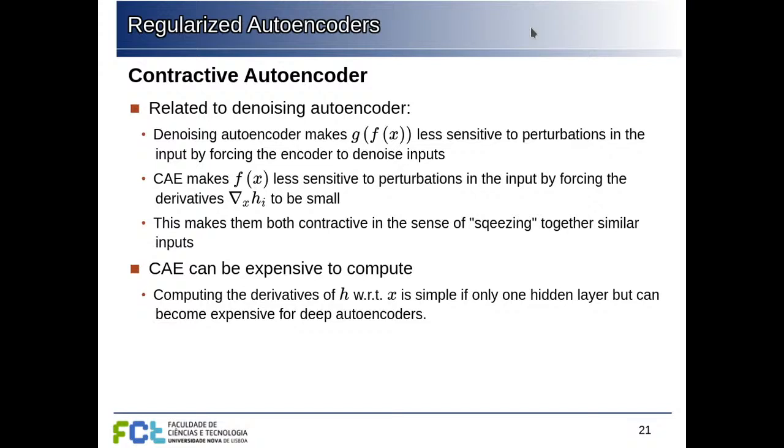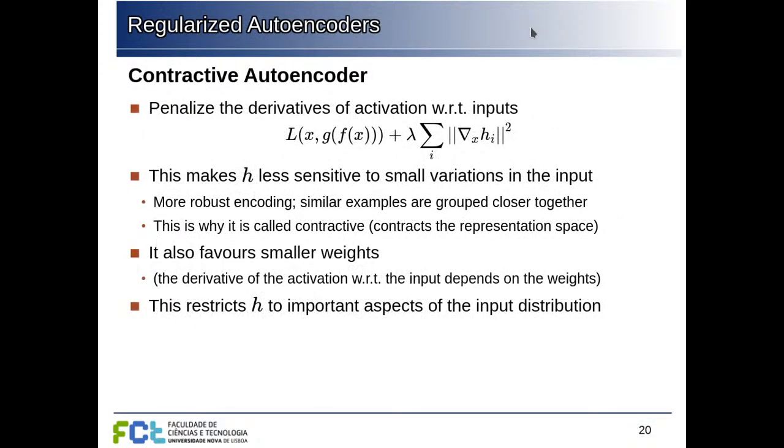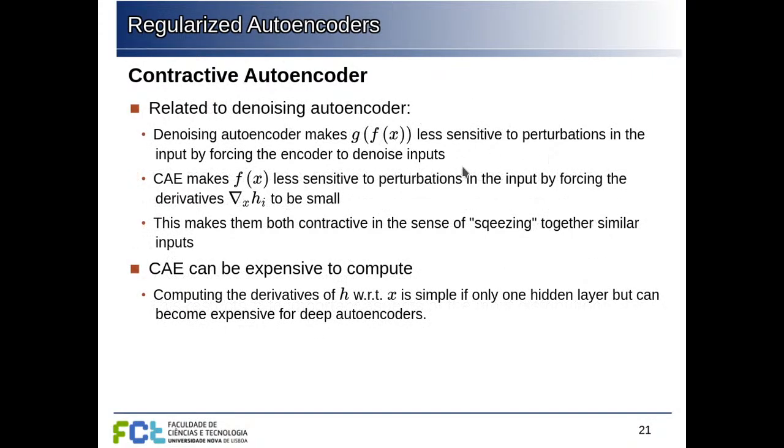This is related to denoising autoencoder because we can obtain a similar effect by adding noise. Adding noise to the data also forces the network to become more robust to small changes in the input, since for many different variants of the corrupted input, it will have to reconstruct the original one. And usually contractive autoencoders are harder to train because we need to compute these derivatives of all the activations in the hidden layer with respect to the input, and so this has an additional computational demand.